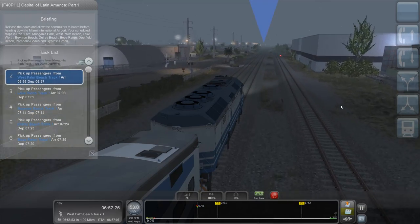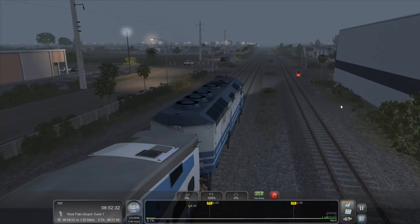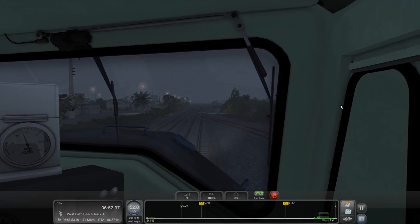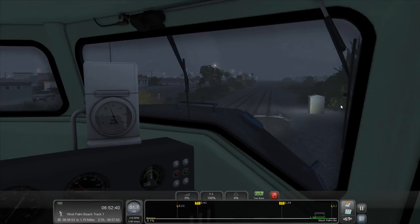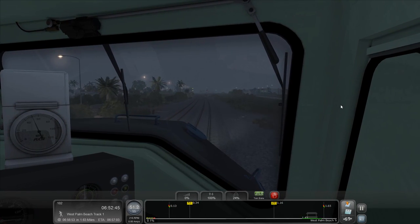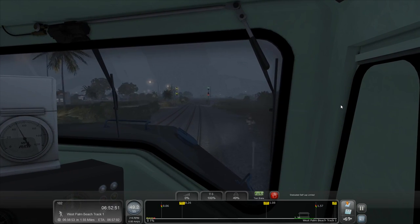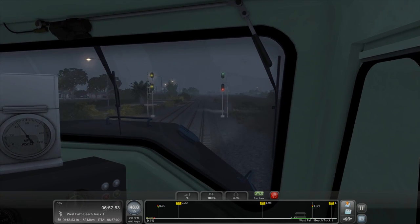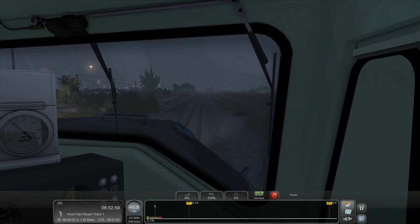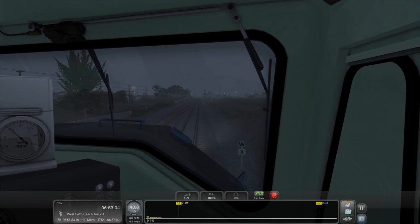Next stop is West Palm Beach, arrive 6:56, leave 6:57. Our current ETA is 6:57, so we are... I missed that one. Already late. Hang on, let's get back in the cab. Wow, it's just eerily quiet in here. How does this even work? Let's get that speed down. West Palm Beach, track incoming. I don't know what the braking distance of this particular train is, so this first stop is going to be a learning experience. Killed the speed a little bit too much there, but that's fine.